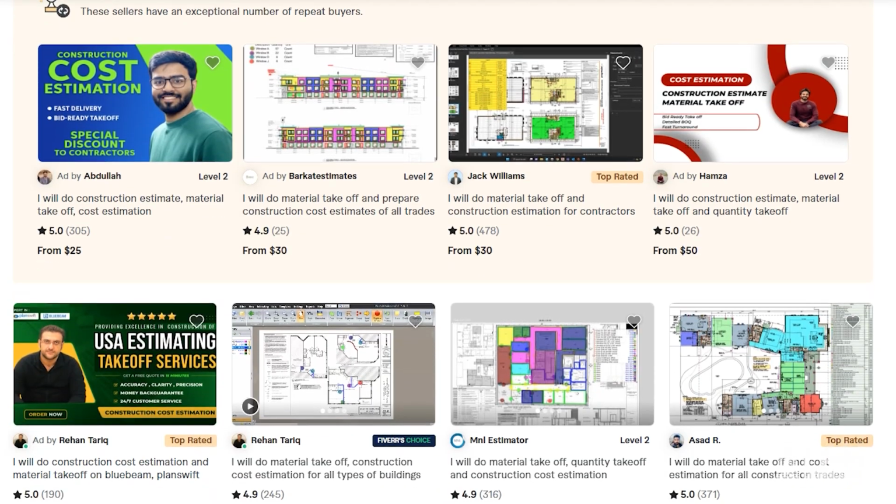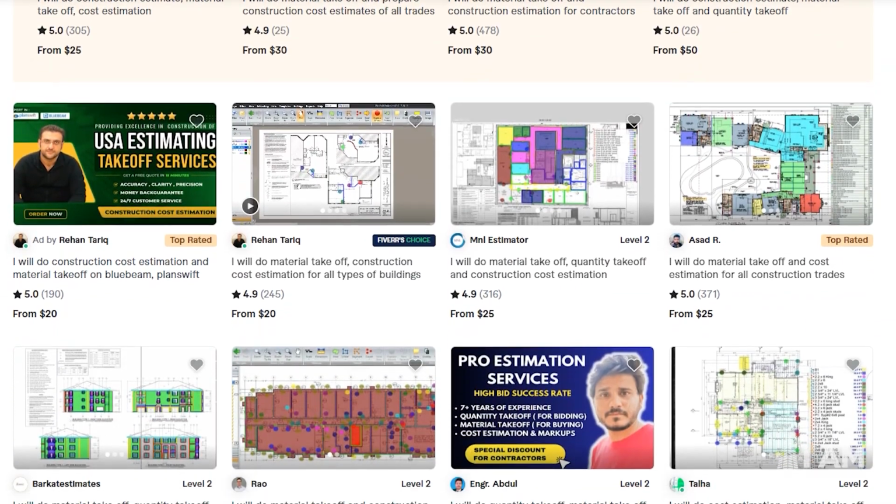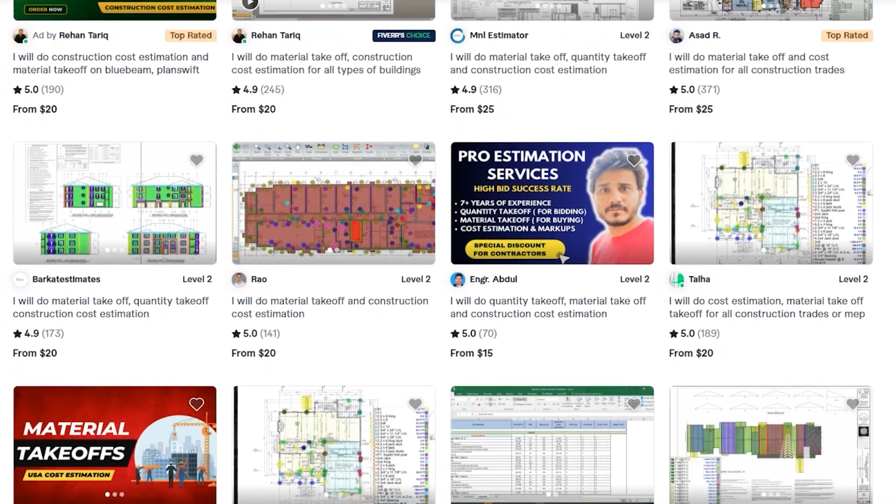Go get your son, go hire someone, go train someone, go get IM builders to do your estimates for you, whatever. The only word of caution here is you might be tempted to go with an overseas freelancer or something like that. Be very careful there because a lot of those guys don't know what they're doing. They might know how to click the buttons and use the software, but at the end of the day, you're not going to see mistakes until 6 months into the job when you're running out of money. So be very careful. So what's going to happen? You're going to bid the job.